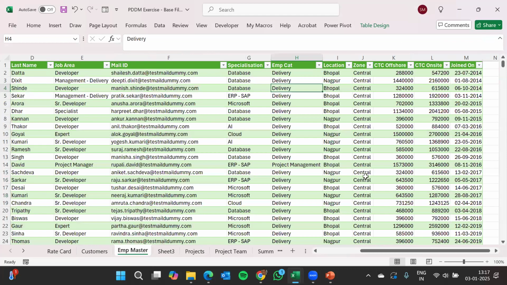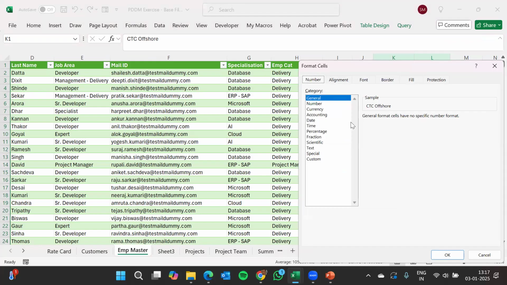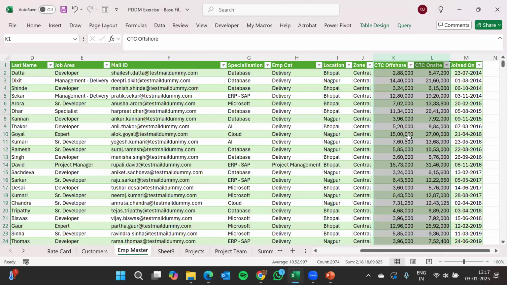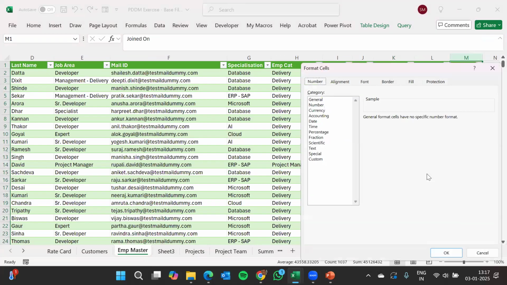In the employee master as well, these two fields, which are the number fields, let me go ahead and right button, format cell, number, because this is a salary. I don't want that to be shown in the paisa, and I want commas. So click on OK, and you'll find now the salary numbers are being shown in a much more readable, better format. The dates, I will go ahead and do format cell.